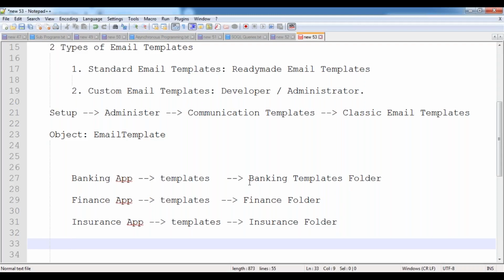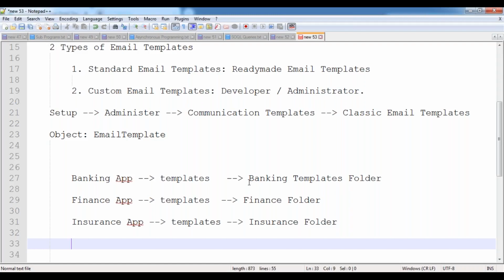In a similar way, we can segregate the email templates into various folders also. So that it will be very easy for us to identify which template belongs to which application. We can differentiate very easily with the help of these folders.